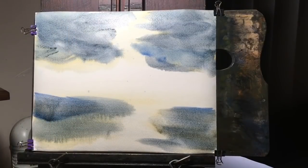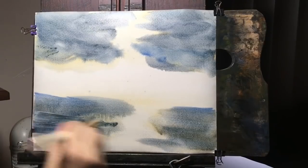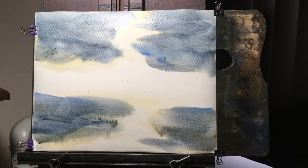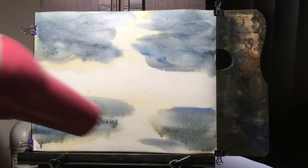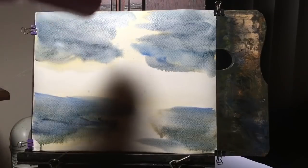So there is our sky and our land, as we move into what would be basically our second painting. The first one, again, it's an experiment. You're not familiar with the brush. So in this one, as you move along, this is what you're going to try, and you're going to work on skies. It's going to take several paintings for you to really get something that you say, I'm happy with the results of that.